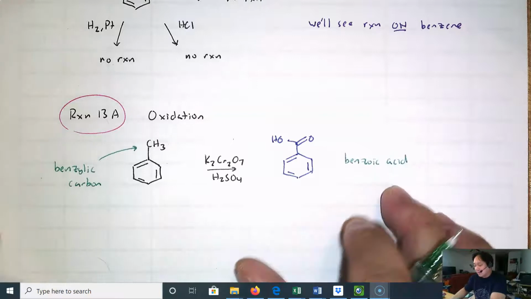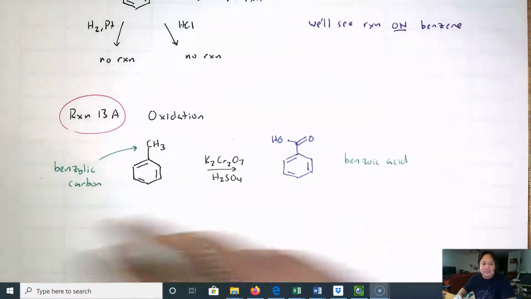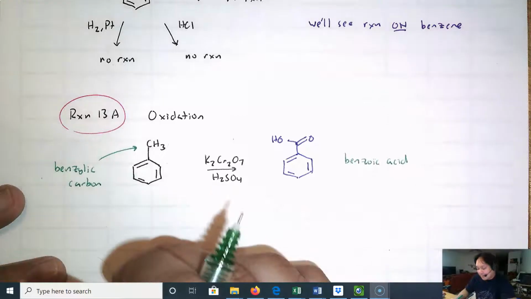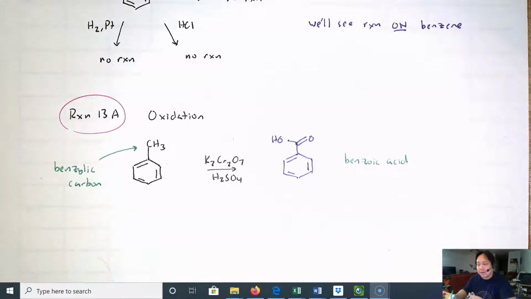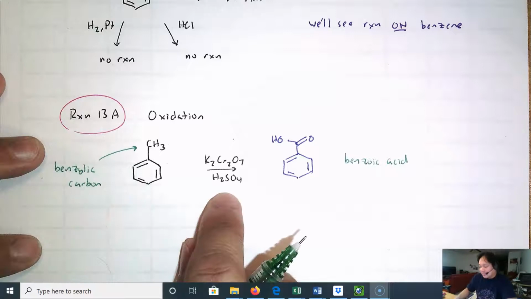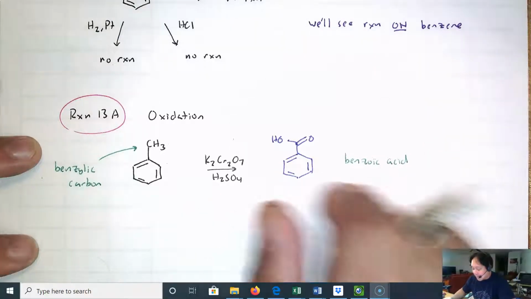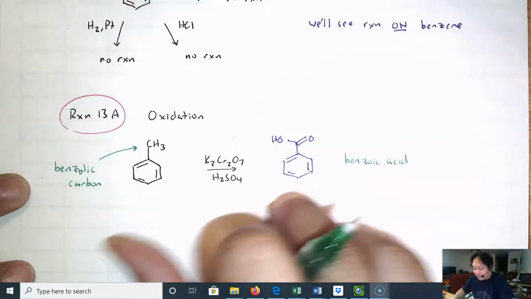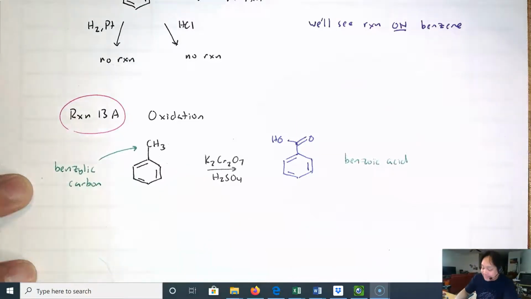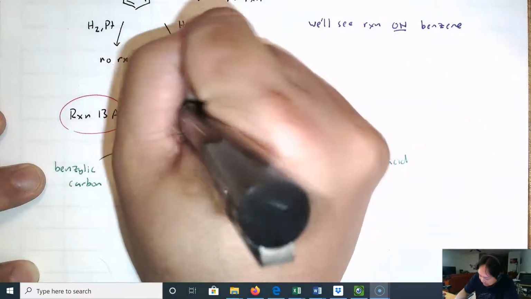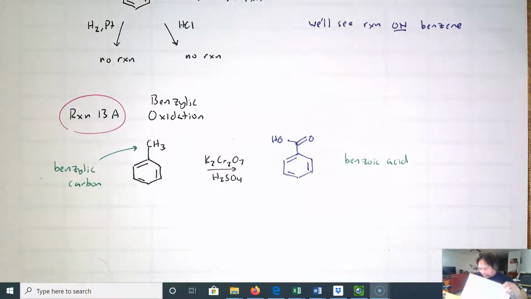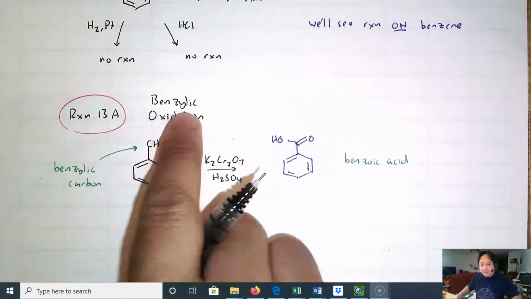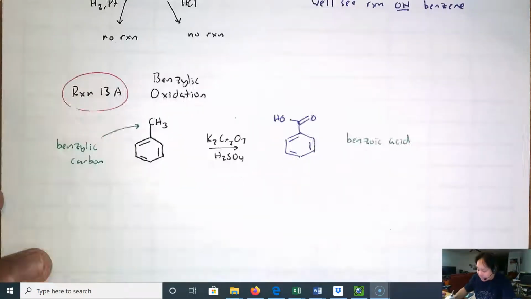I'm not going to go through that mechanism. It's an oxidation, right? You're almost like burning the molecule. When you take a molecule and you add oxygen to it, you're combusting it, you're burning it. So that is one example of benzylic oxidation. Okay, I'm wondering if I'm spelling that right. Yep. Now here's something a little bit unusual.